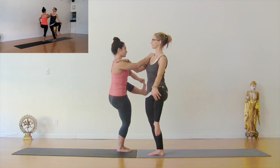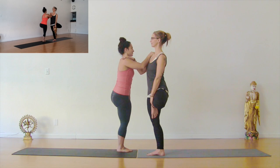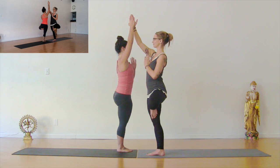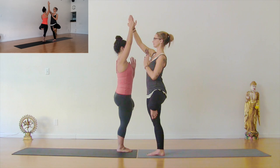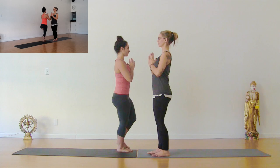Coming into a tree pose by taking your left foot to the inside of your right thigh, taking your left hand to your heart, connecting the right palms, and growing your branches to the sky. Hands return to heart, two feet return to the mat.